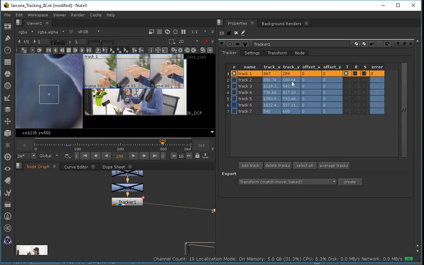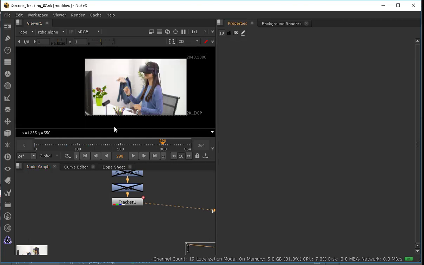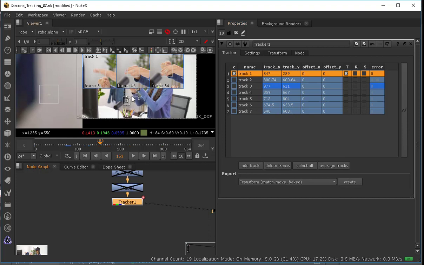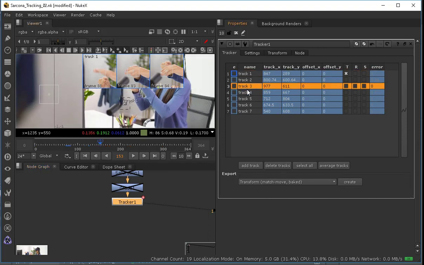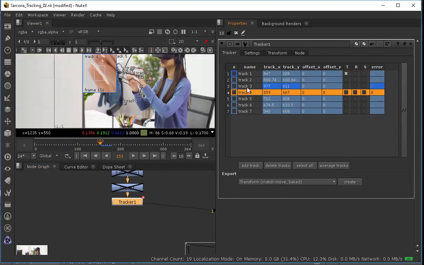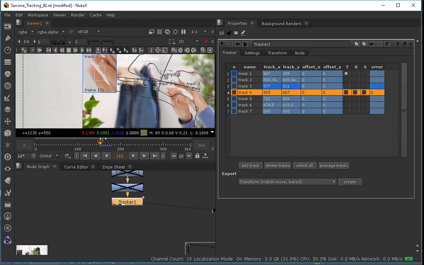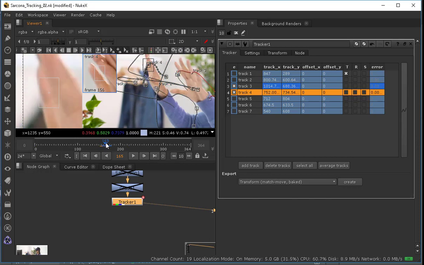Everything is baked. If I grab multiple ones of these, so we were mentioning before at some point she does this two-handed thing right here. Those two trackers, I believe, are 3 and 4. Yep, 3 and 4.